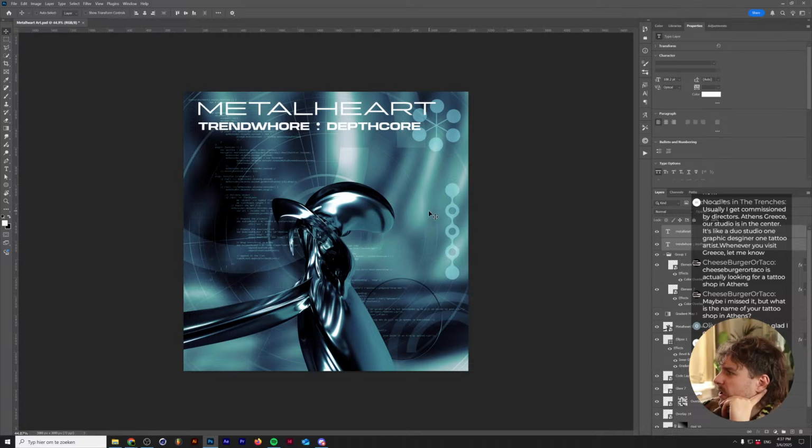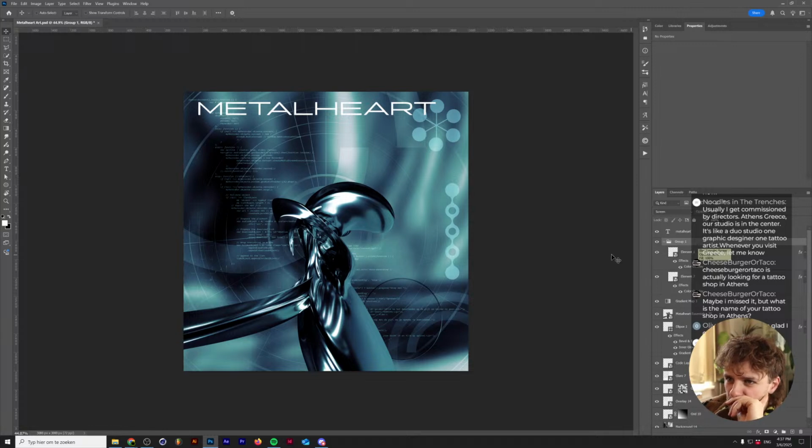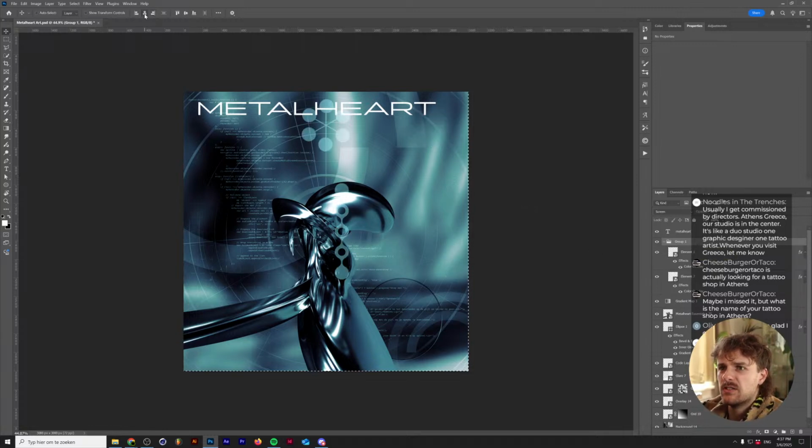Lolo GC, how can we keep the image balance? You mean like composition-wise or color? Like if you wanted the text to be visible enough and stuff like that. Oh.